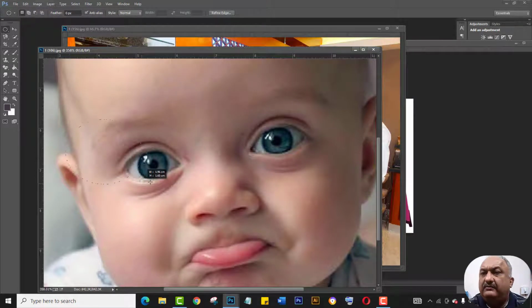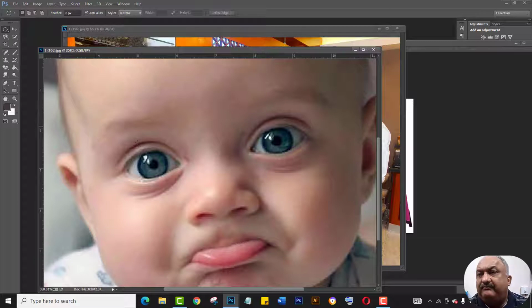We cannot do multiple selection, but we can do multiple selection by holding the Shift key. By holding the Shift key I can select more than one selection.